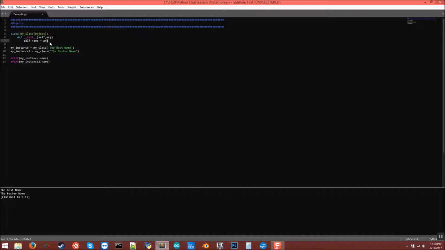This is really useful, the idea of classes, because maybe you're making a system to keep track of cars at a dealership, just to go back to the car example. You can say class is car, and we're going to say this is the brand, and this is the year, and this is the owner, and then you say self.brand equals brand, and so forth through all of this stuff.